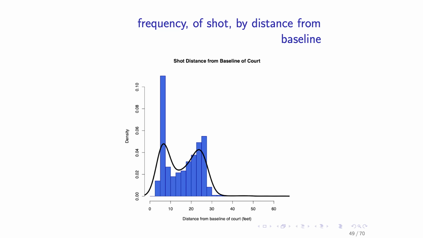Could be due to free throw shots, maybe? Is it? Free throw shots are not in the data set. Okay. So what's a huge peak? Even I would know that. Yeah. Would it be that, say, 5 feet away is where they start jumping to shoot? Yeah, you can just jump, exactly. So we have a peak there.